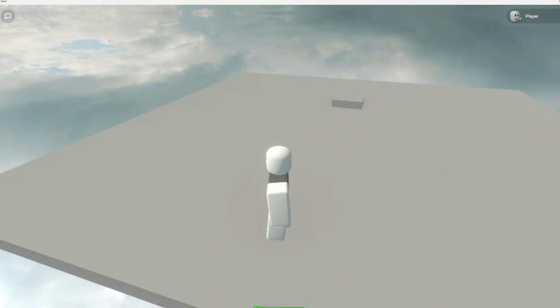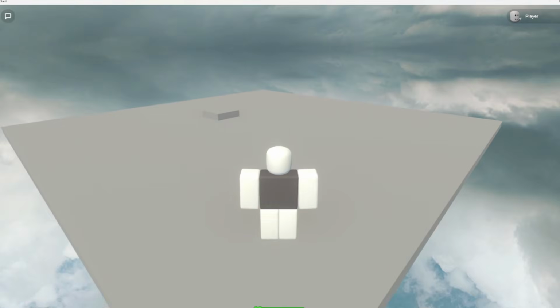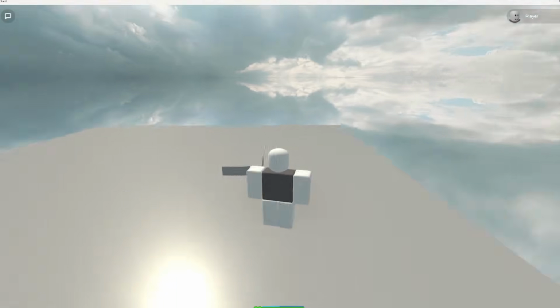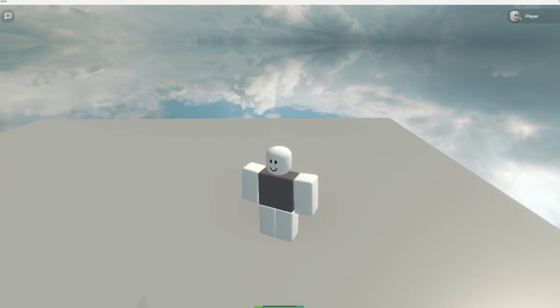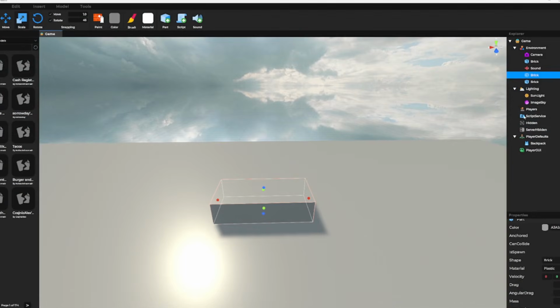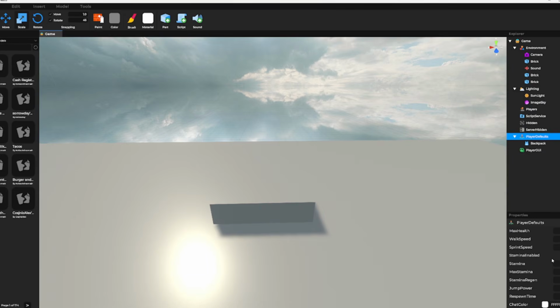Oh, and for anyone completely new to Polytoria, there is a built-in sprint mechanic. You see the sprint bar at the bottom right here. So, yep. And then you can disable that in either player or player defaults. Stamina enabled. If that's checked off, or if you change any of these stats, really, you set these all to 0, you will not be able to run.